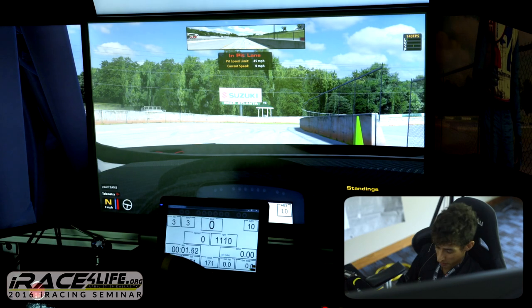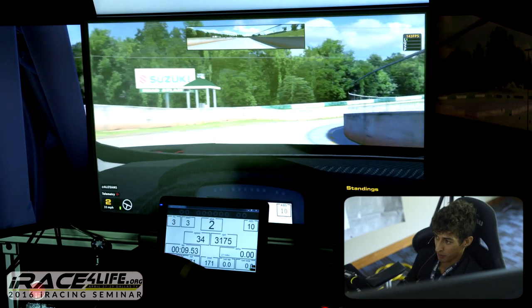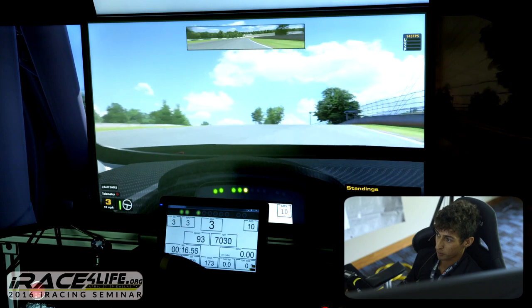The first car we're going to get into is the Audi. It has a different setup dynamic because it's mid-engine, rear-wheel drive, whereas the Merc is the opposite. The Merc is more like the BMW, the Audi is more like the McLaren in how it drives. These newer cars are much better — you've got better feel for what's going on, more warning when the tire is about to break loose. I think these are the best cars iRacing has ever come out with. A lot more intuitive to drive, better feel for the road and tire, much better feedback through the wheel.